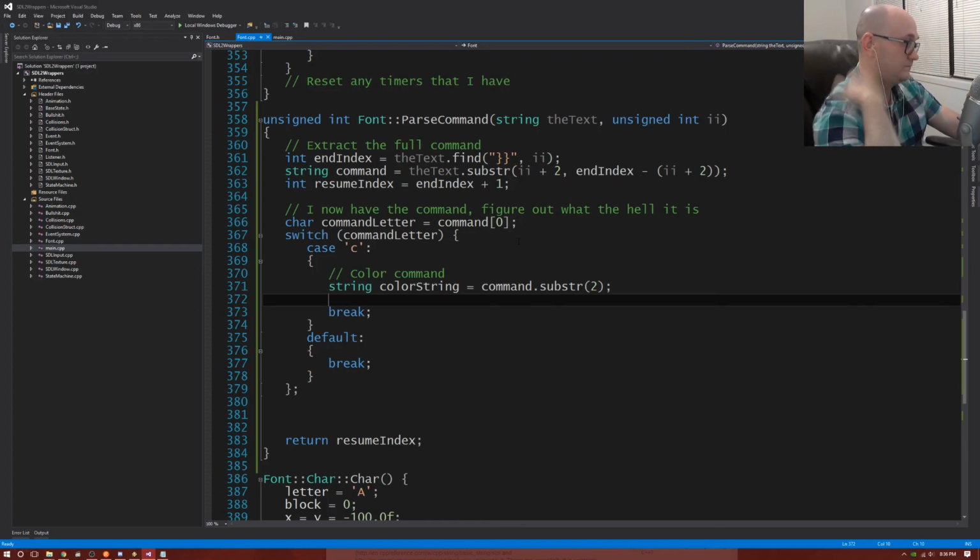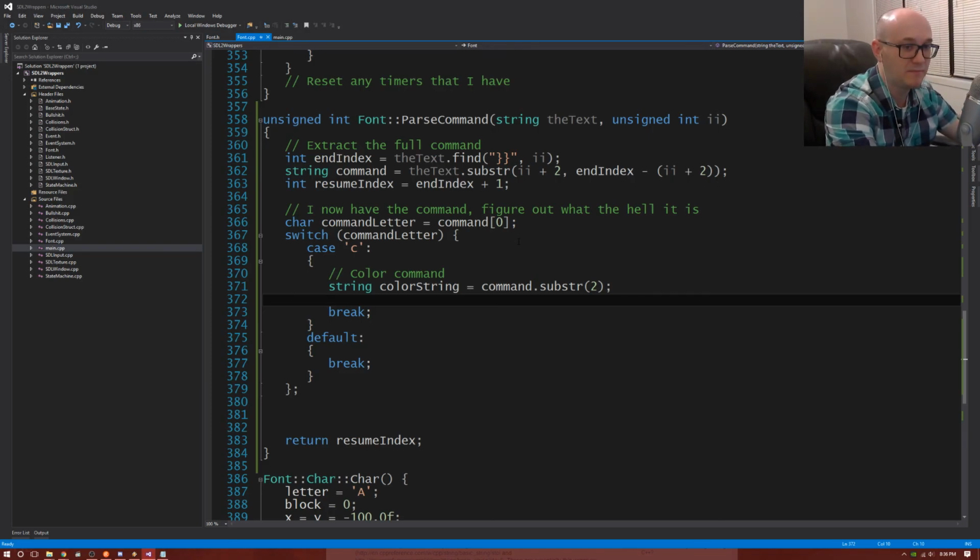Alright. There's the color string. There's so many assumptions I make in this that if you make one mistake, it's gonna blow up. So many possible problems. I mean, that's kind of the joy, but at the same time, kind of the pain of this, you know? Not only do I get to spend hours coding this to make it work, but then I get to spend hours coding the error checking to blow up gracefully.